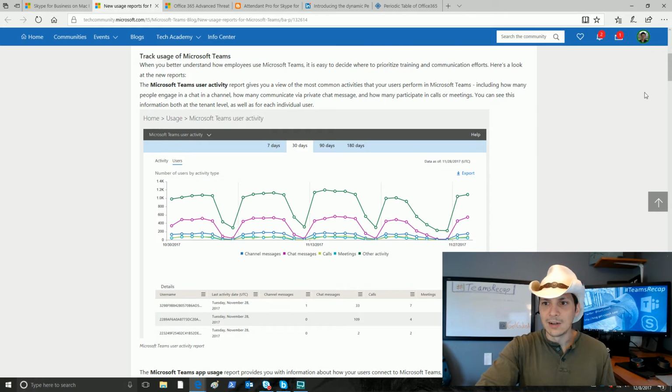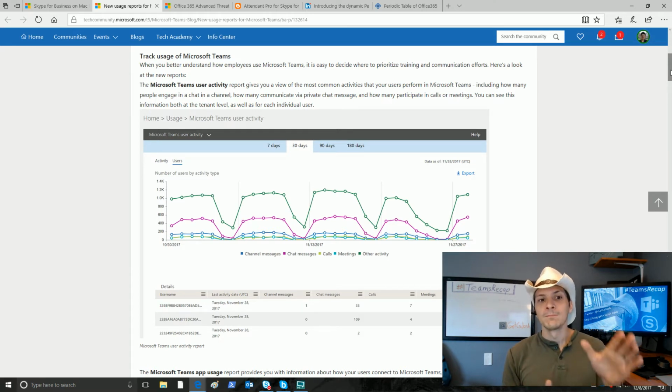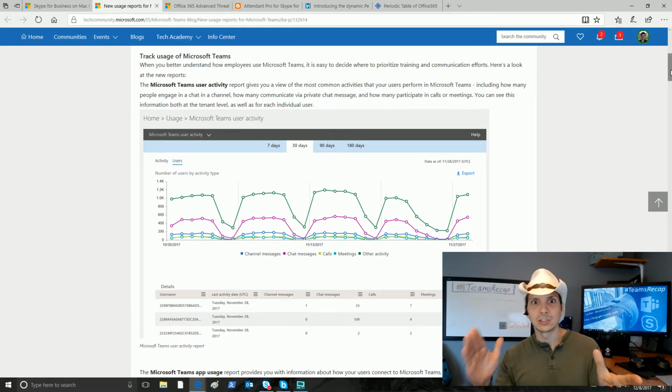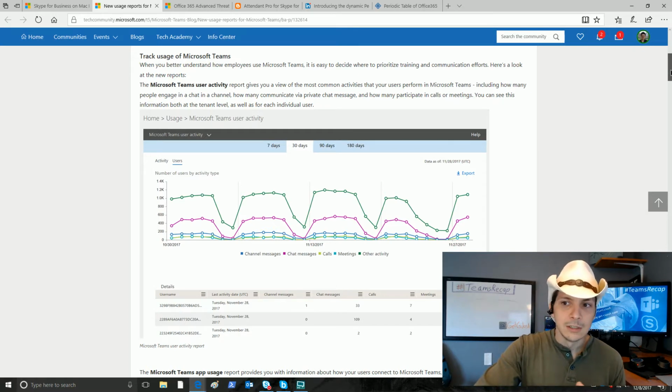So the whole idea here is that you're going to be able to track how your users are actually consuming and using Teams. And this will in turn help you guide which areas to focus on in your end user adoption strategy. If you're maybe having a hard time getting Teams out there and well adopted within your org, but it is definitely the path forward for your org, having these usage reports will tell you and senior management where users are having an easier time adopting and where they're slower to adopt, and it will let you concentrate your training efforts accordingly. So very cool to see these reports.